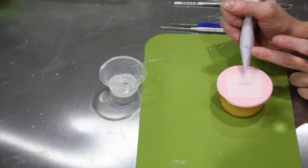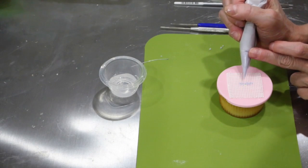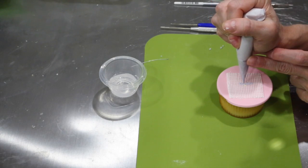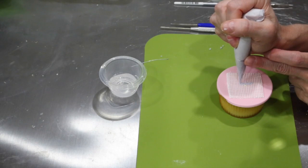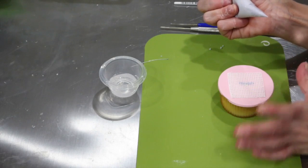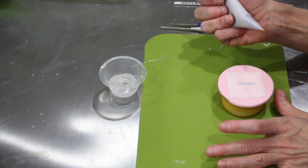Okay, for my second row, I've come down 4. I'm going to skip the center and place 1 above the center. And then I'm going to skip 1 and do 2. It's important to count or to follow a pattern because it's easy to get lost in these grids because you are so close. So now we're going to go to row 3.